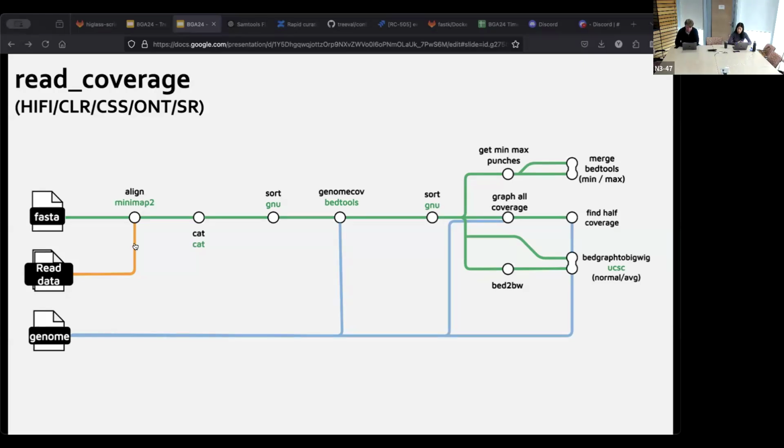These are crucial for curators, as they can quickly focus on parts of the assembly that might need attention. For example, a region with no coverage could signal a gap in the assembly, while a spot with unusually high coverage might mean there's a duplication or an assembly artifact. So punch lists make it easy for curators to call on those areas, which really speeds up the curation process.